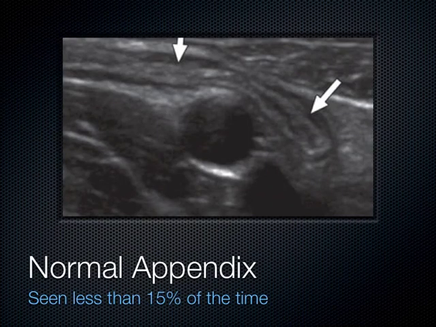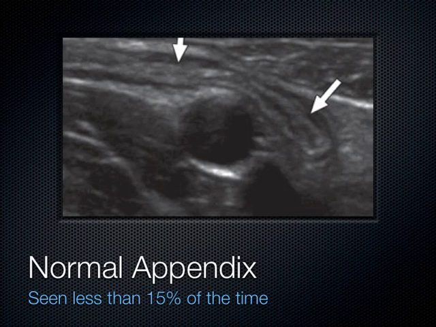Feast your eyes on it. It's a normal appendix. I can only see it about 15 to 20% of the time. Although I think I might have seen one earlier today on Tyler when I was pre-scanning him. So that's the problem. It's hard to see a normal one. But to see the abnormal appendix, I'm going to show what those look like in a second, that's actually pretty good, which is why the sensitivity is a little bit better.